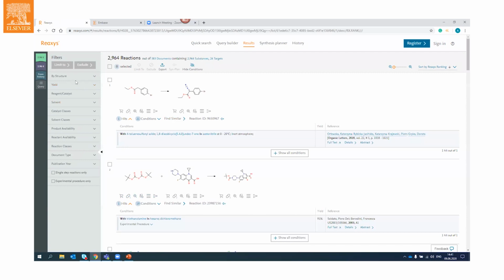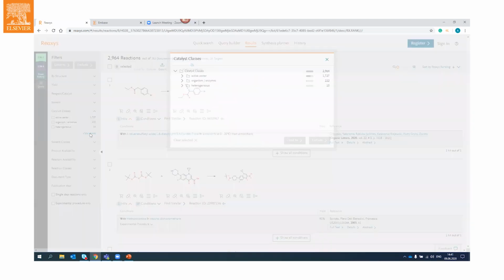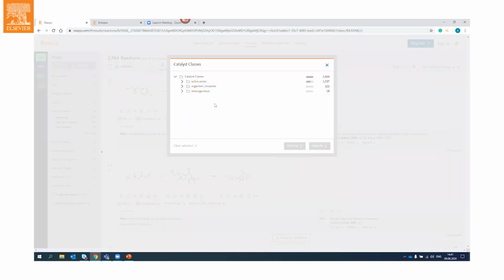In reaction, for example, you can see the catalysts, you can see the solvent, you can even select the catalyst class, which is supported by a very good taxonomy from Reaxys. So for example, you're interested in catalysts with an active center based on zinc.